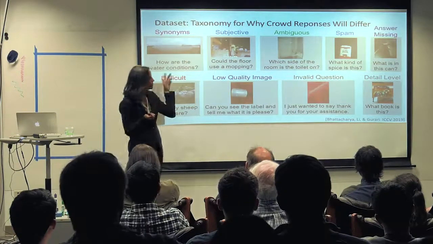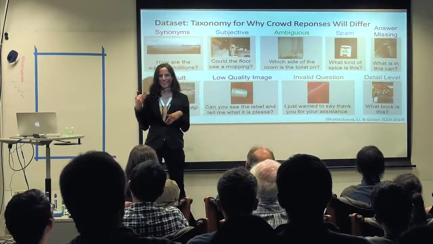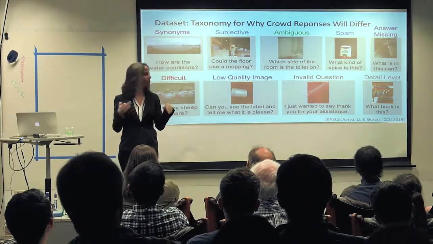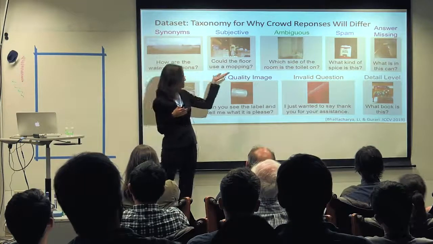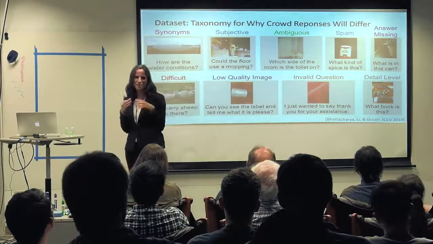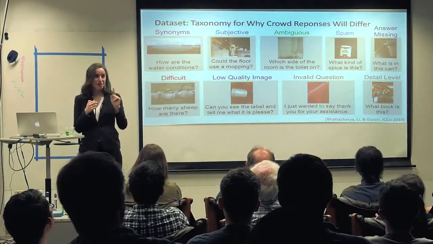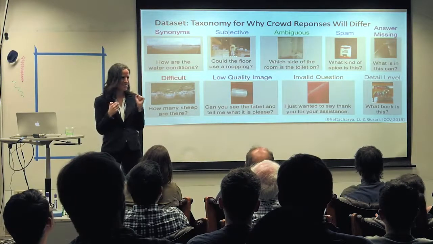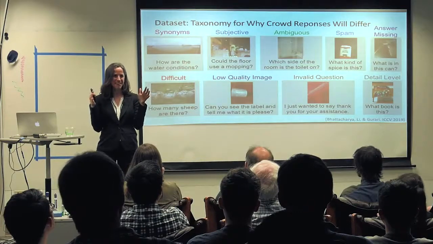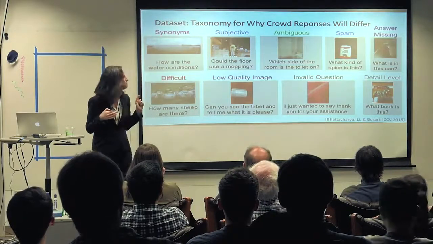Other times the visual question was ambiguous. Which side of the room is the toilet on? You'll see from crowd workers, the middle of the room, the left of the room, and the right of the room. Other times it's just spam. So you couldn't have predicted it. Some person showed up and gave a spurious answer, and it's just garbage. That's very rare. It's less than 1% of the time, and a lot of attention is given to spam in my experience in this data set. It's the least important reason.